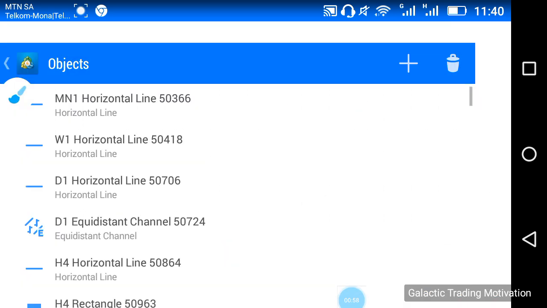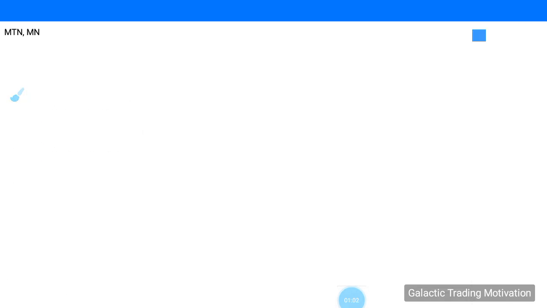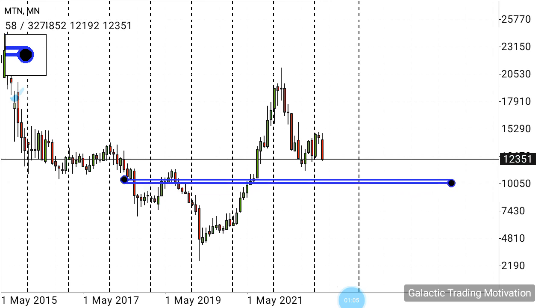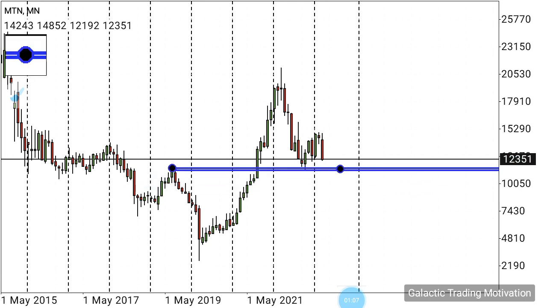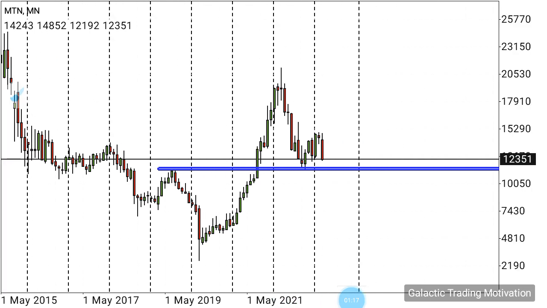In fact, before we continue, I just want to add a neckline for that W structure, and just bear with me, guys, while I do so. Let's see, we could say more or less that this level over here is our neckline. And just a reminder that necklines are areas and not so much an actual line, right? Anyway, let's proceed. So what else do we see on this chart that we should be paying attention to?